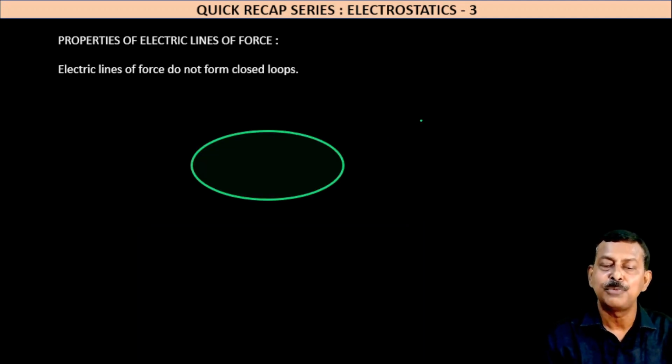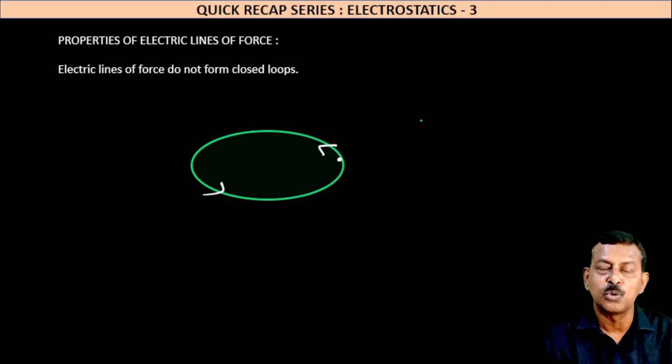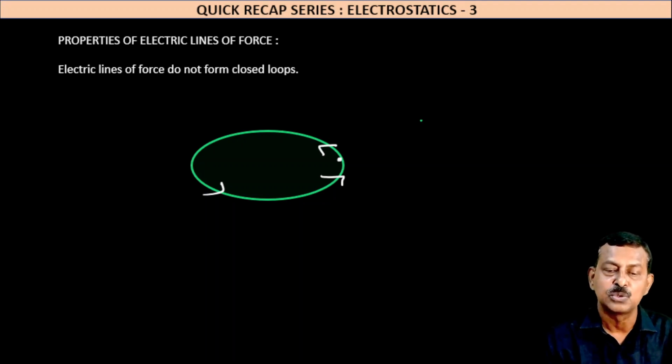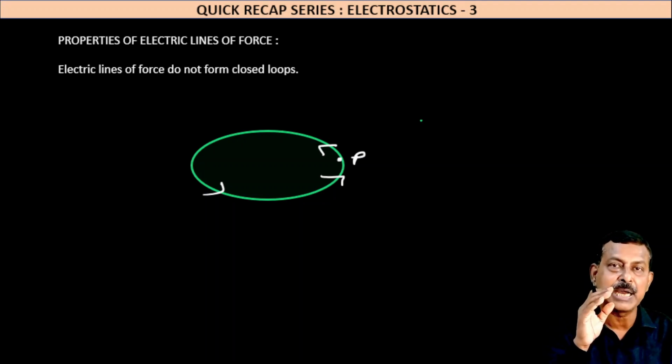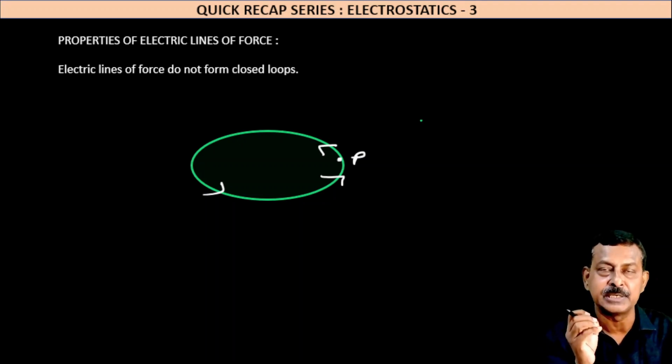If I take that we have the electric lines of force and it is forming a closed loop. If it is forming a closed loop, it means if I take any particular point, suppose here, in that case, electric lines of forces, suppose if it is like this, closed loop it is forming. So here it is originating, at the same time from this side, if I consider it is terminating also. So that means at the same point P, it is originating from that point as well as it is terminating.